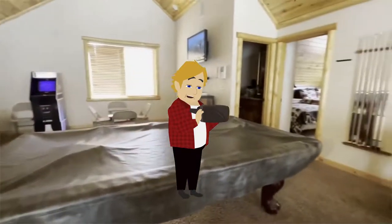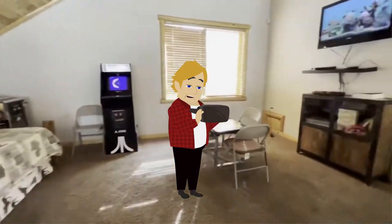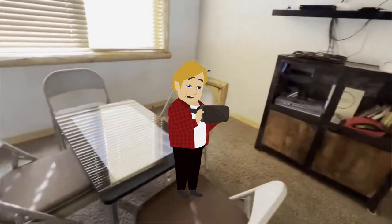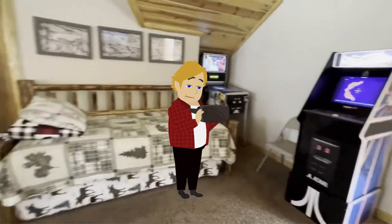No cabin in Big Bear has more games than we do. With more than 60 electronic board games, three video game consoles, and one digital pinball game, kids of all ages can play the night away. We also have a pool table and the brand new game console called the infinity game table.